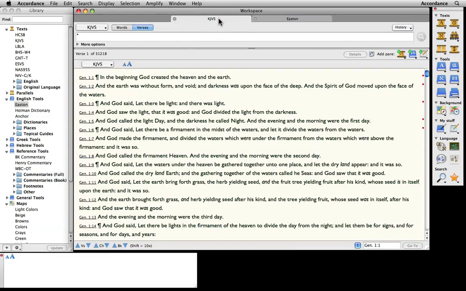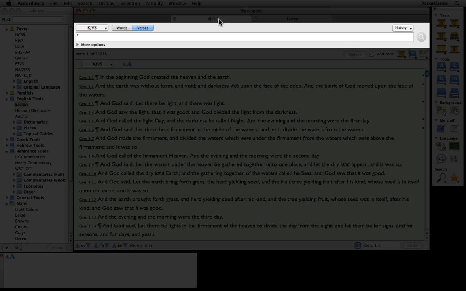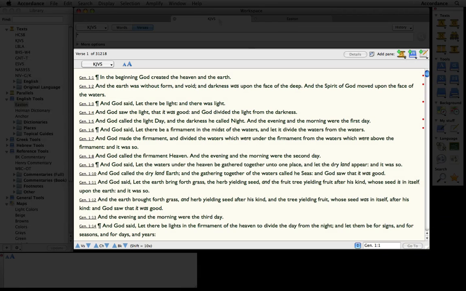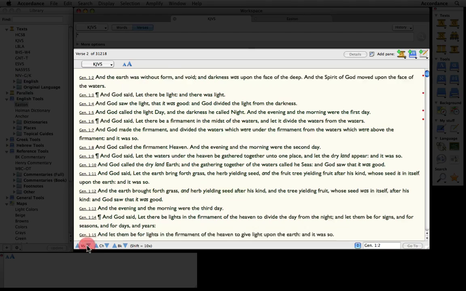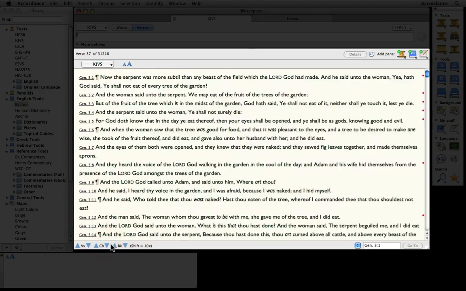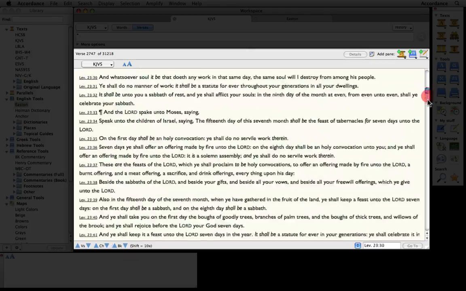Under the row of tabs is a second section, the search entry box. This is where we enter our search information. We'll return here shortly to cover this section in more detail. The third and largest section of the workspace is search results. Just as its name indicates, it shows the results of our current search. Here, it displays the entire text of the King James Bible. We can navigate through our search results however we want, verse by verse, chapter by chapter, book by book, or even just by using the scroll bar.